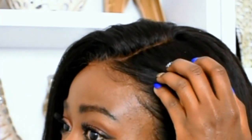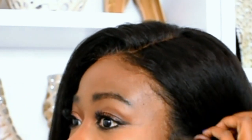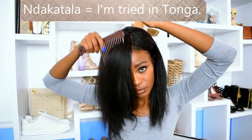I can see that I did a good job. I'm kidding. I should have curled it a little bit more on the ends, but I'll stick with the bang. This is how I'm going to work for the rest of the week. I'm tired, okay?